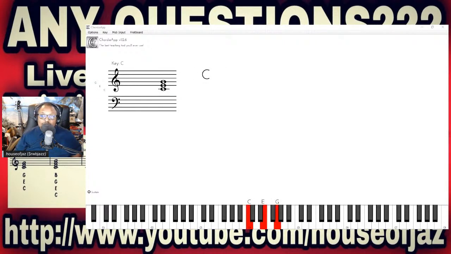So, everyone, again, I'm assuming most people in here are already familiar with the C major chord, okay? C, E, G. Now, if you take the 5th note of the C major scale, 1, 2, 3, 4, 5, that's the G, right? So if you take that G and you raise the note a half step to the right, you will have what is called augmented. That's how you take a chord and create an augmented chord. So now you have C augmented. C major, C augmented.